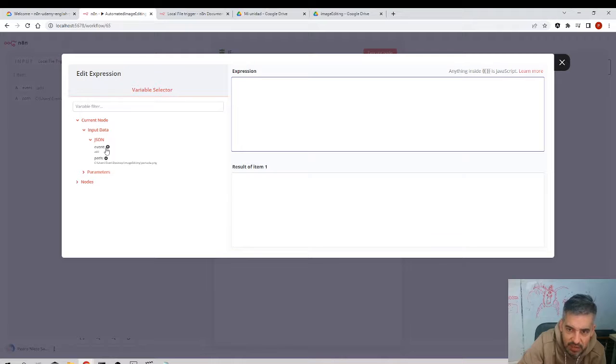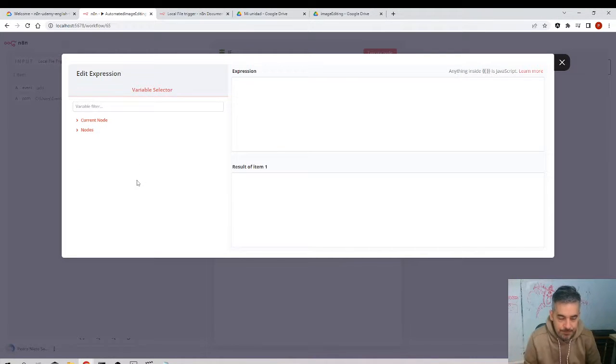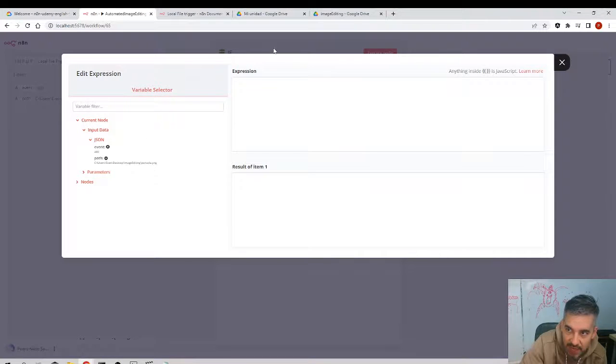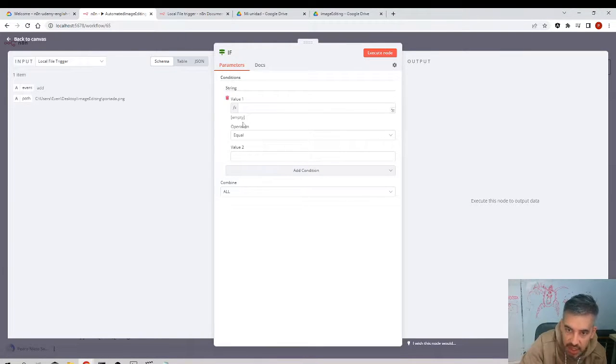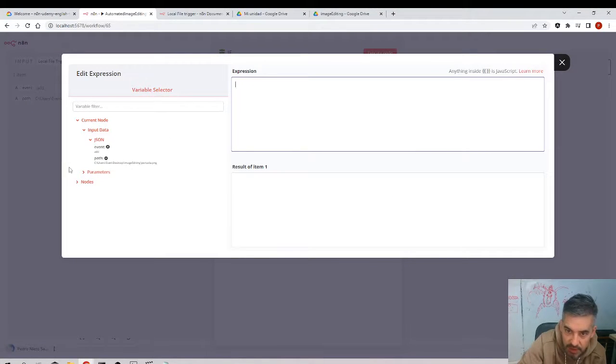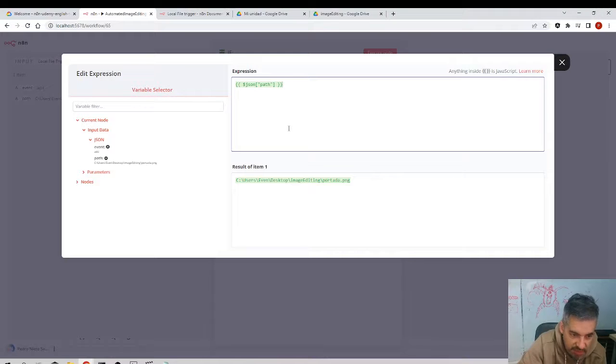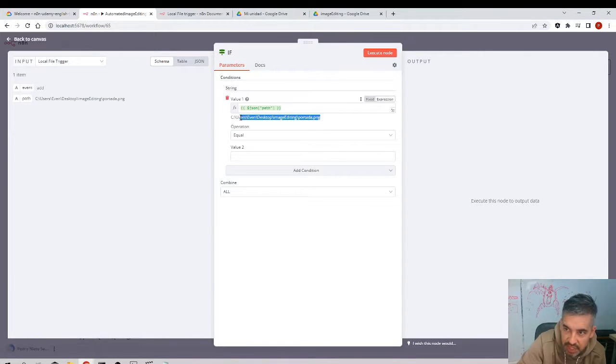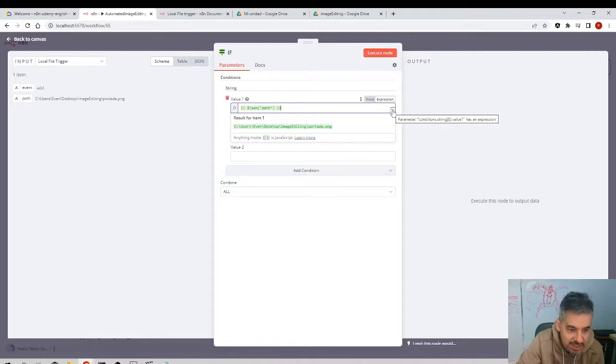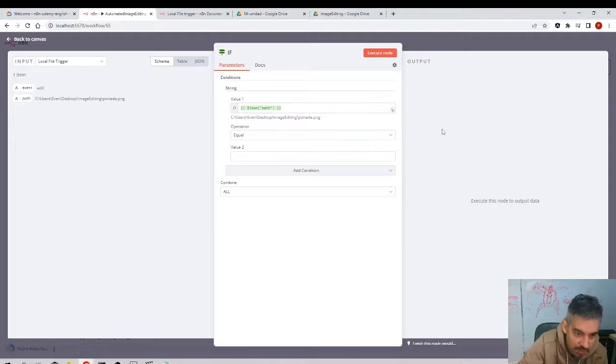We will do this later, but for example, here we have the whole object that n8n is processing. When we are in a node, we only see the current tree, the previous node, okay? But if we want to see the whole thing in another format, we click this button and we come here. For example, if I want to select the path, I click here. What I like is that you get the result of what you would get. We can do more things here, but we will see it later. For now, the result is more or less the same. Just remember that this is a more advanced screen and gives more options.